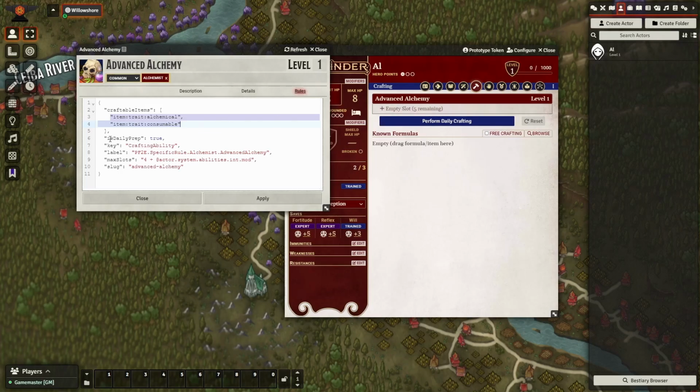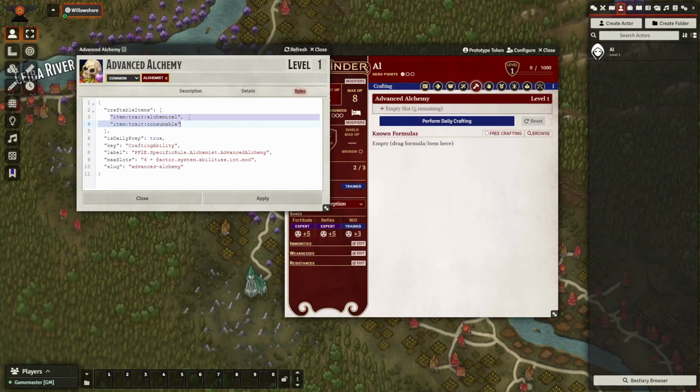So this is telling us alchemical consumable items. The top level is an and, so that means that in order to put an item into the slots here that we've made, it must be both alchemical and consumable.